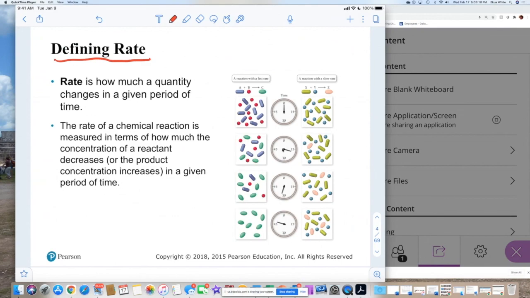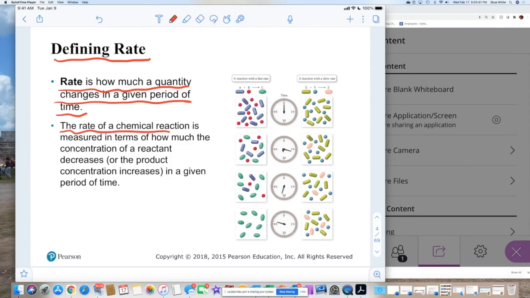So at some point, I'll give you guys a summary of how we define rates because there isn't one way to calculate rate. There's so many different ways. So I'm going to be summarizing a lot so that you can just remember the take home lesson if worst comes to worst. Okay. So rate is how much a quantity is changing over a given period of time. This is a generic term for rate before we bring it into chemistry, right? A quantity changing over a period of time.